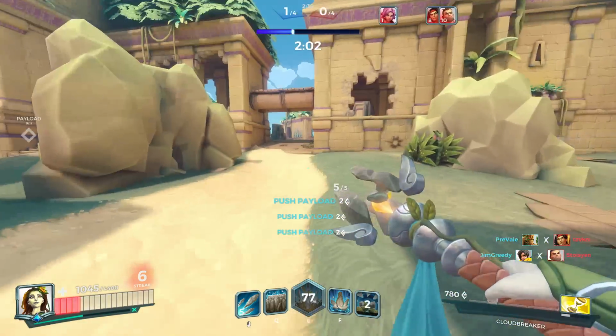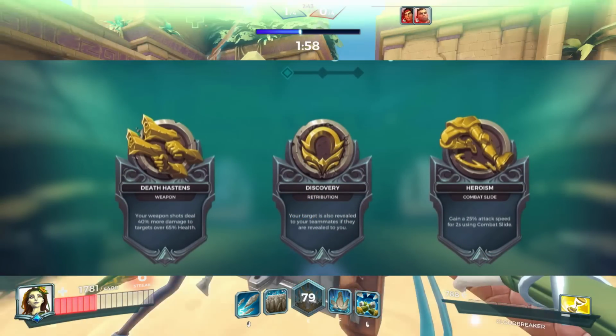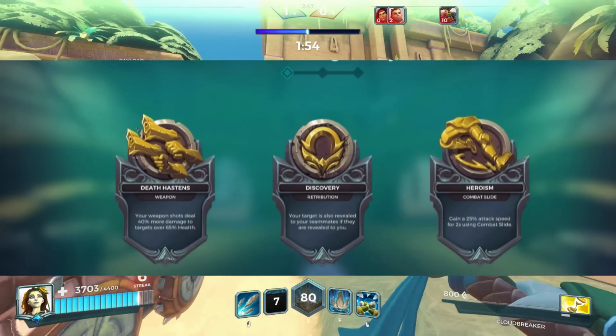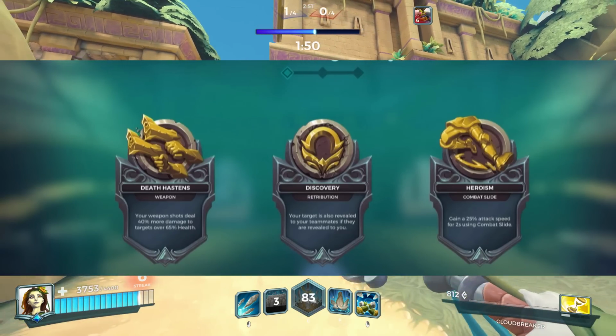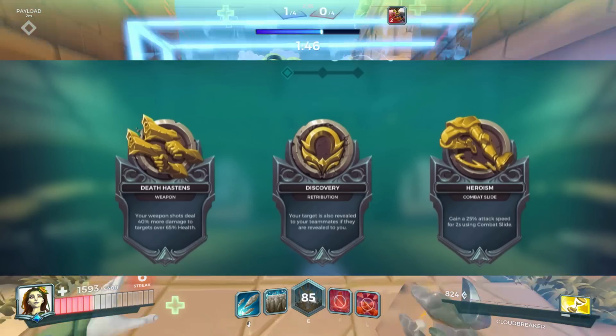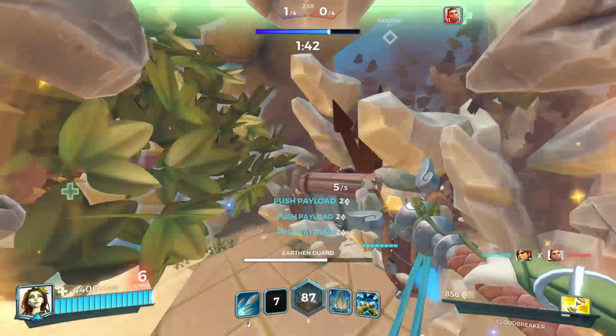With the abilities out of the way, let's look at his legendary cards. Death Hastens. Your weapon shots deal 40% more damage to targets over 65% health. Discovery is the second legendary. Your target is also revealed to your teammates if they are revealed to you. And finally, Heroism. Gain 25% attack speed for 2 seconds after using combat slides.